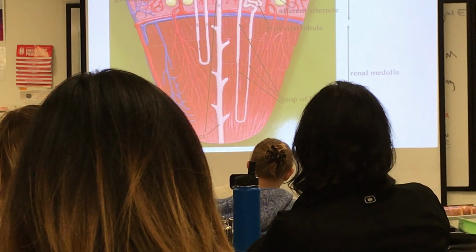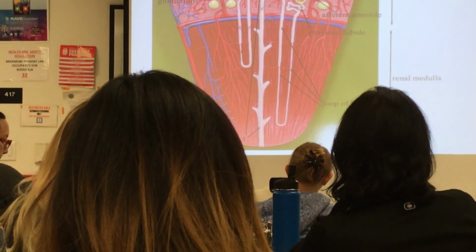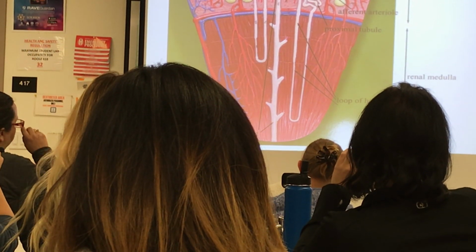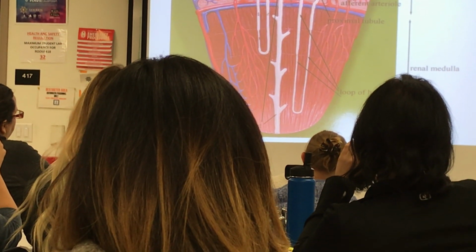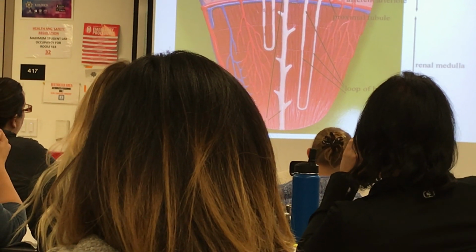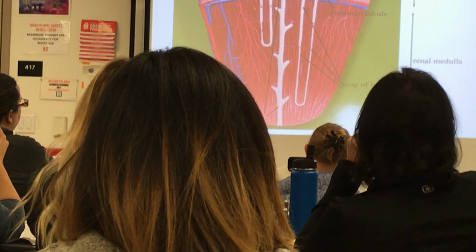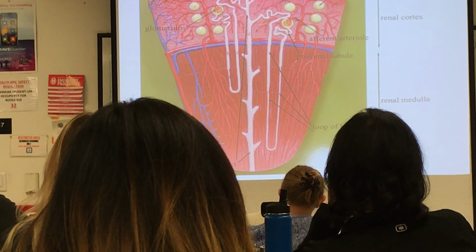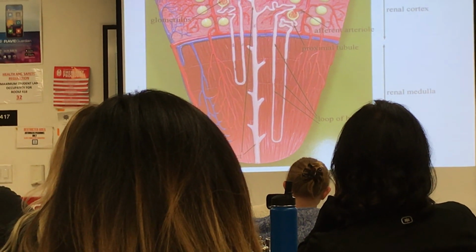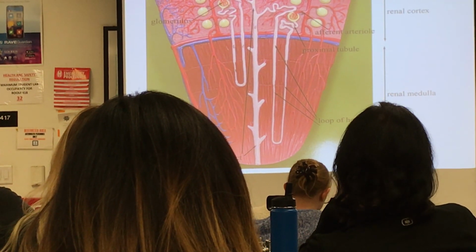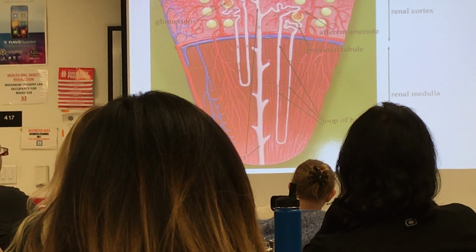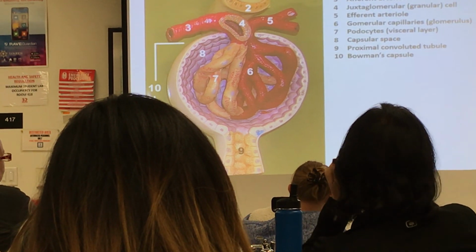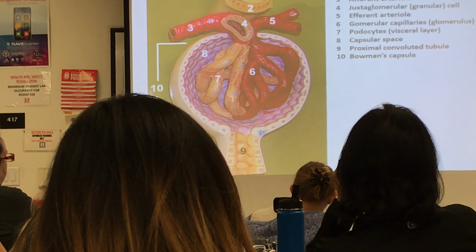So here's the capsule. Leaving the capsule is the proximal convoluted tubule. That then forms a descending limb, the thick and thin segment, the ascending limb, thick and thin and thick, which leads us to the distal straight and the distal convoluted. So it's kind of just learn it in sequence. The proximal convoluted to descending to ascending to distal convoluted, okay? And then the distal convoluted joins into the collecting duct. So here's what I went through, and this will make more sense after our functional discussion on Thursday.